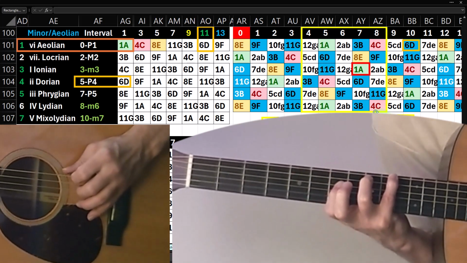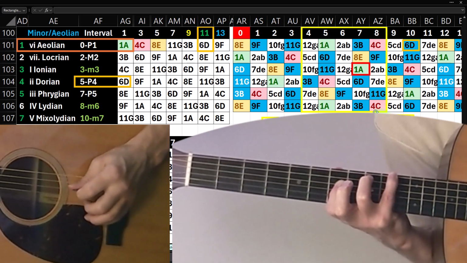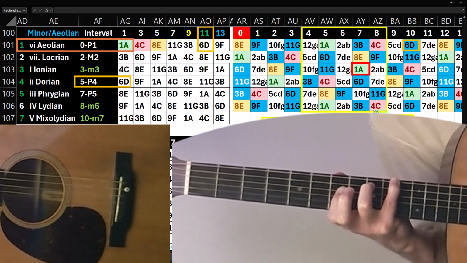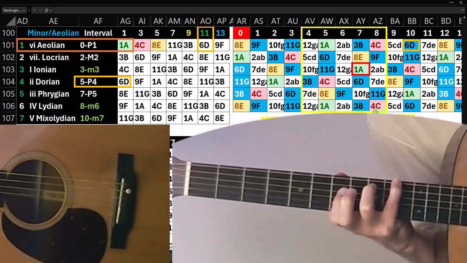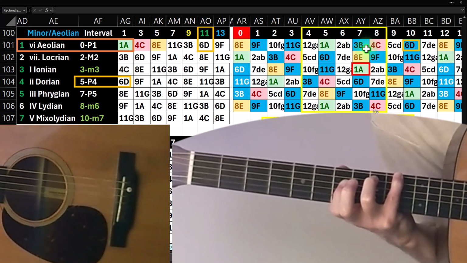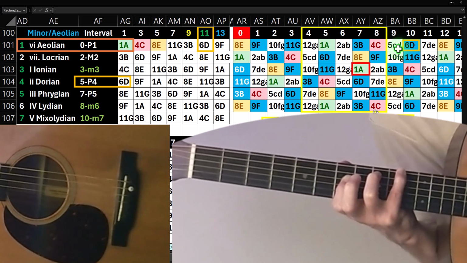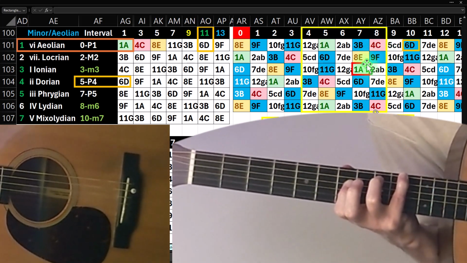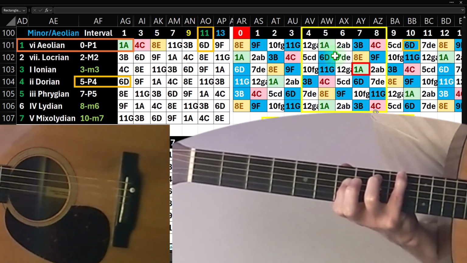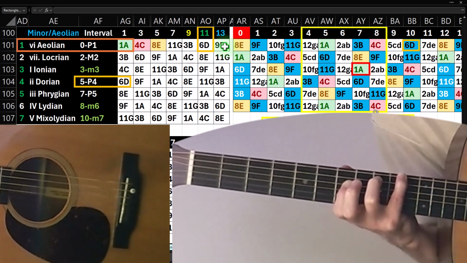Boom. Top to bottom, D to A would be a 7 note away perfect fifth, but if I look from the perspective of the A to the D, I'm thinking 5 note away perfect fourth. By the way, that means if I go up 2 strings, the 5 note away perfect fourth is always going to be 3 frets forward. So if I went up 2 strings and go the other way, it's going to be 12 minus 3, which would be 9 frets back, which I don't have room for. That would be across the fretboard back this way.